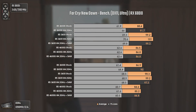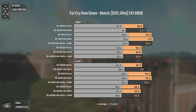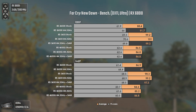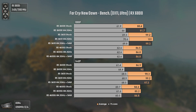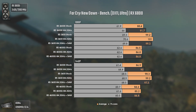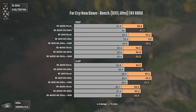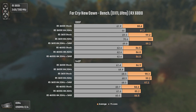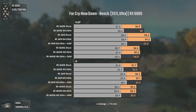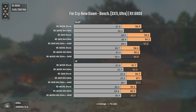Far Cry New Dawn is another CPU-dependent title — not CPU heavy, but certainly CPU dependent. Something that will likely be improved with Far Cry 6's improved engine and DirectX 12 or Vulkan API. The results show all CPUs bottlenecking hard, even at 1440p, which is insane. Even the Ryzen 5 3600 is unable to achieve more than 100 average FPS with this RAM configuration, and the 2600X once overclocked is again faster than the Ryzen 5 4650G despite having older, slower cores. At 4K we start seeing some GPU bottleneck, but even there both the 2600X and the 4650G still bottleneck the GPU in some scenarios.